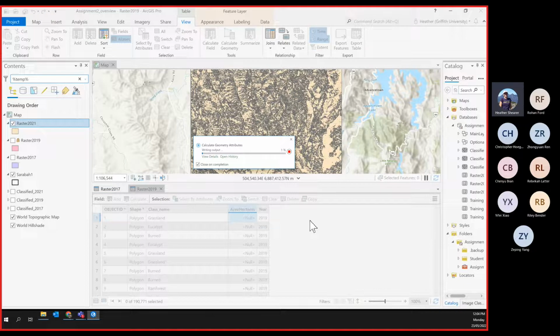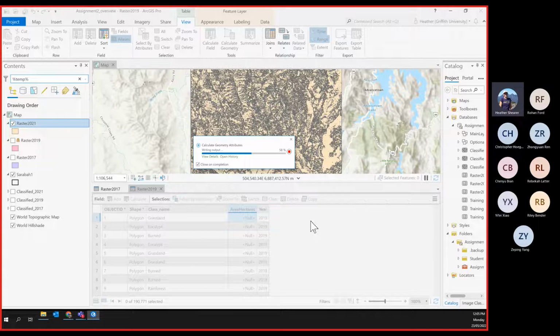So don't do square meters in one and square kilometers in another, and hectares in one, in some sort of random weird United States type areal unit. They have to be the same, because obviously if you're going to compare the 3 years, the proportion of, I mean, you can chuck it in Excel, convert it, or run a field calculate to divide by 1,000 or multiply by 1,000 or something, divide by 1,000 or 10,000 or 1,000,000, to compare it. But it's always important. I mean, it's easier just to do it the same always, because then, yeah, why not?